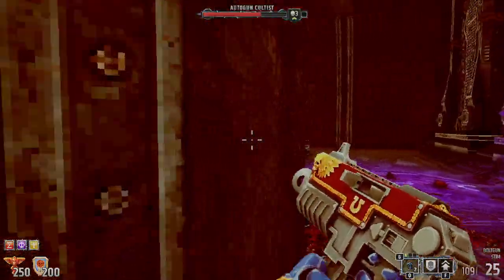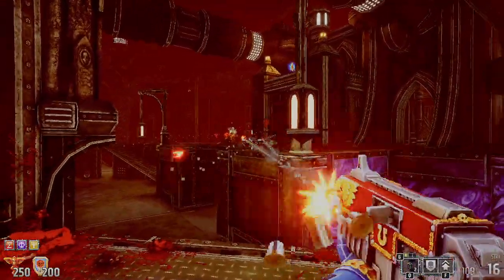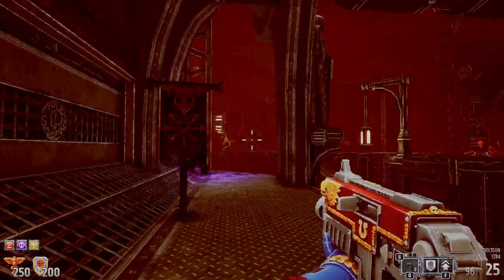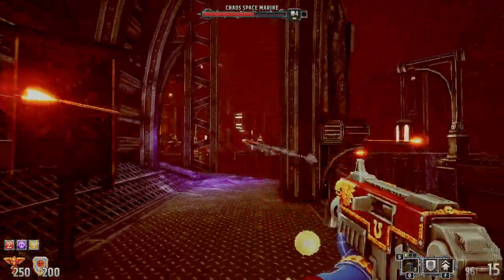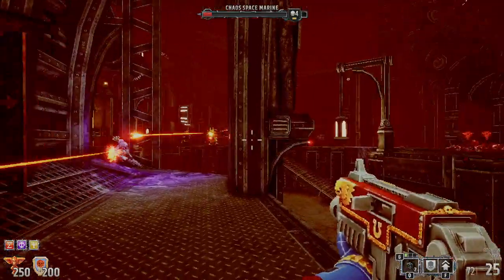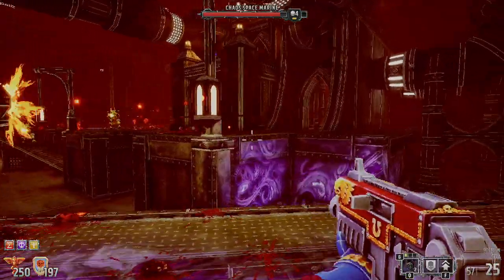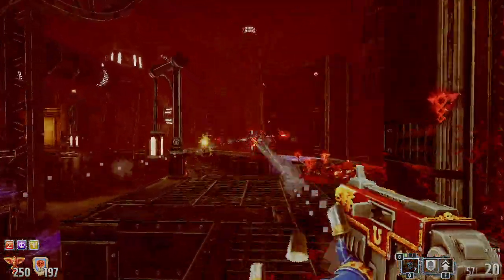Oh, there's armor up there. Fudge nutter. Probably use the grab gun. Chance.